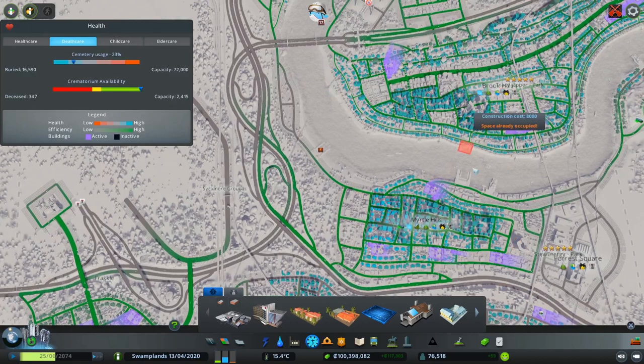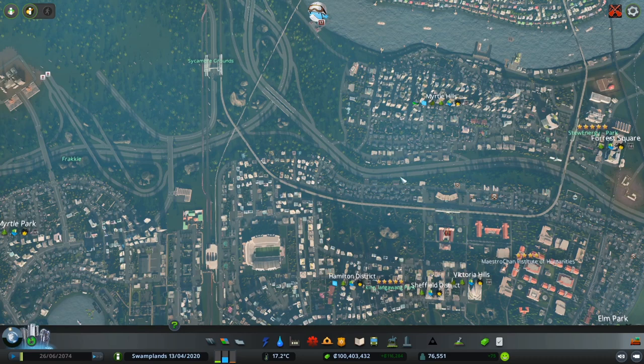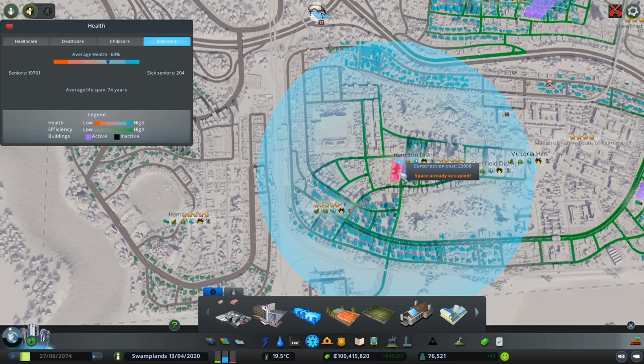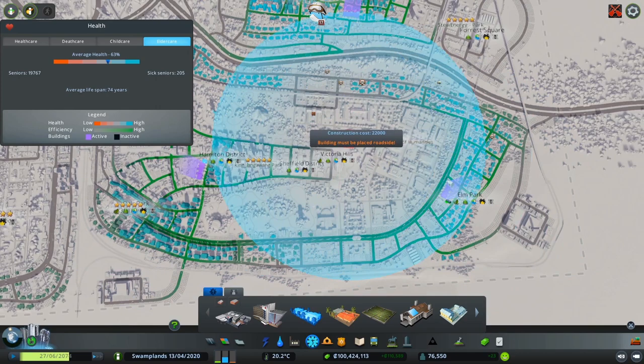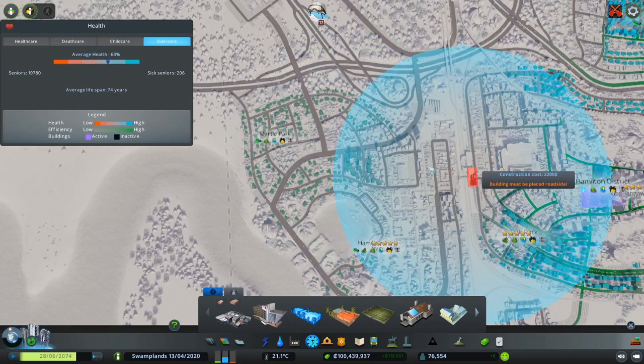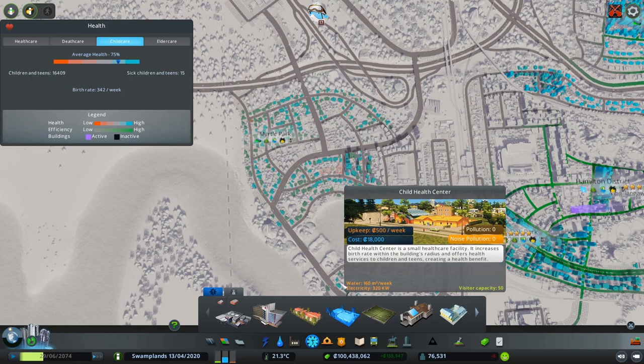And the third and final tip is to add elder care and childcare throughout your city. So that is what we are going to do here. We already have an elder care here and there. Notice how the radius pretty much occupies the entire area. It's the same here and there. You just have to make sure that the radius covers the high density. So we will add that here, and we will also place in the childcare right next to each other.